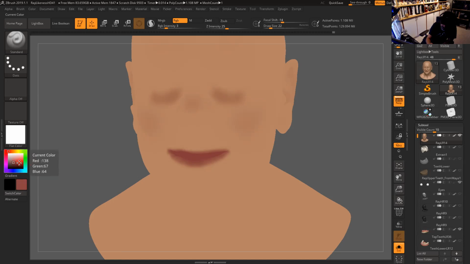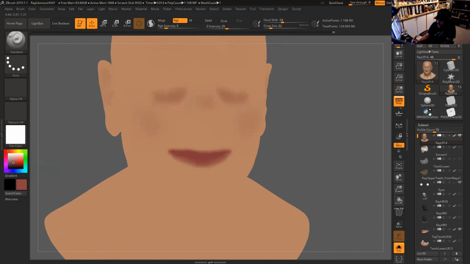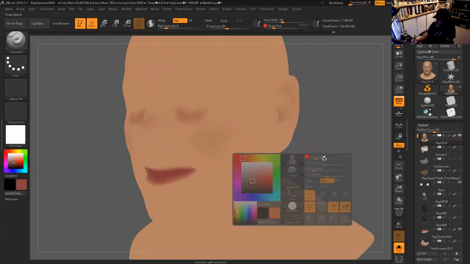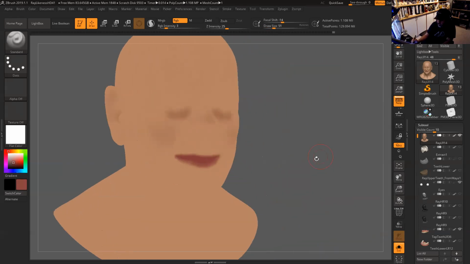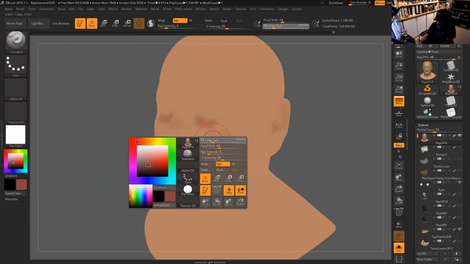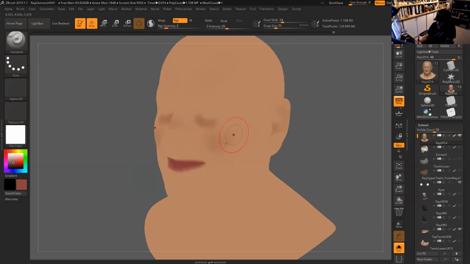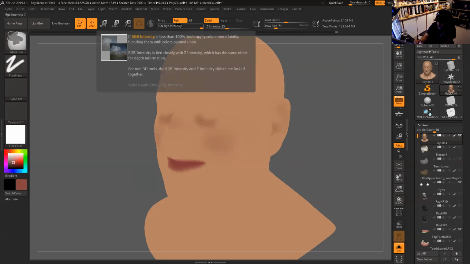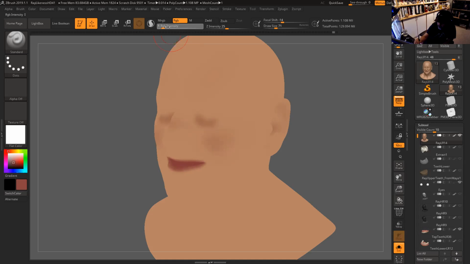And you can tell I never go towards the right too much unless I'm sculpting some veins and stuff. It's normally more towards the saturated side of every color I use, which helps with realism most of the time. So the last part here I'm going to do is probably a little bit more on the cheeks now that I can actually see where they are. I'm actually going to go back to 1 for intensity. I'm going to keep it super low. They're just going to blend a little bit.